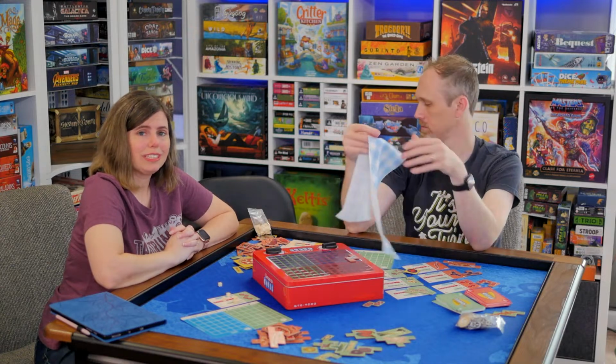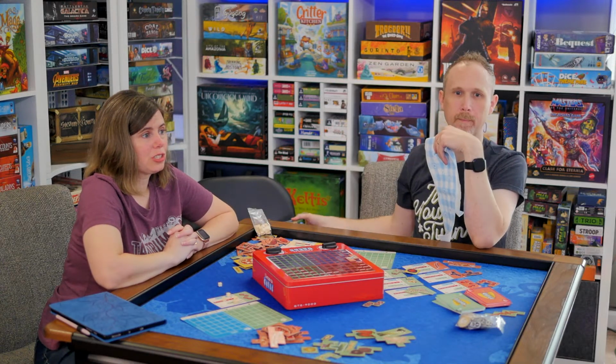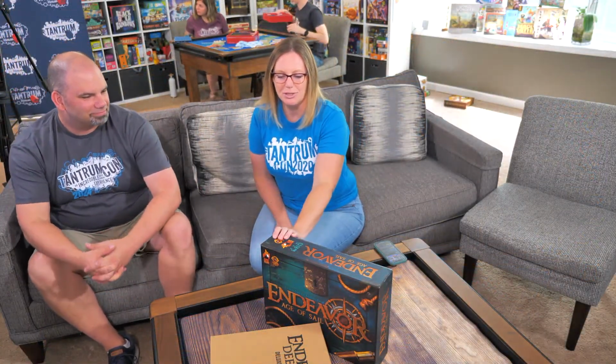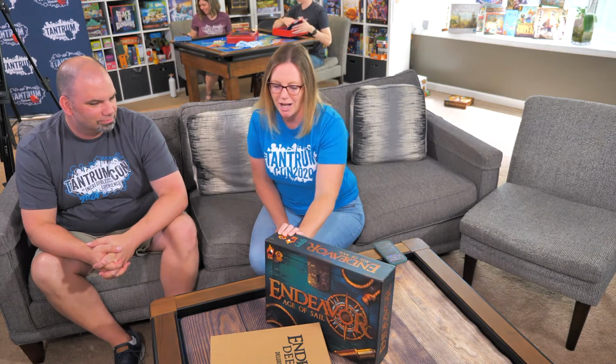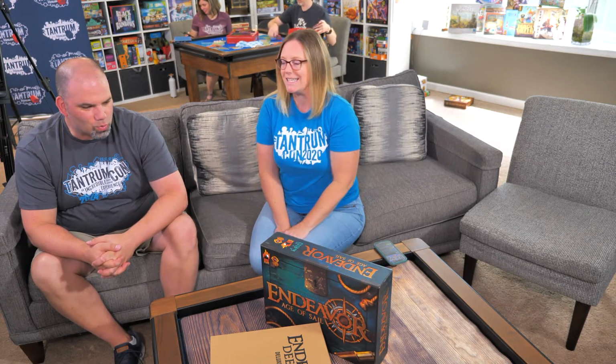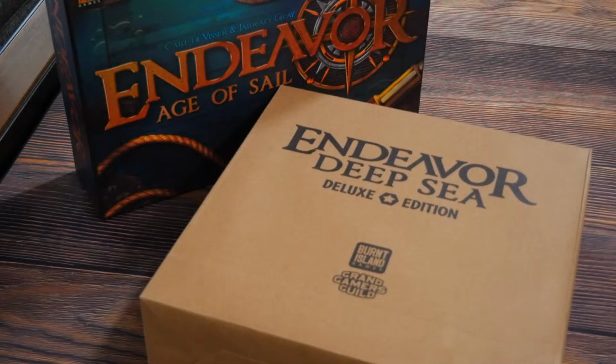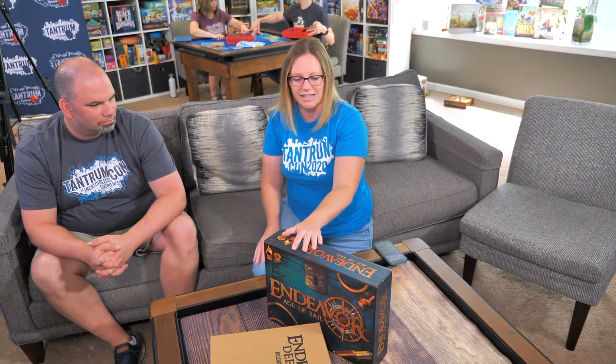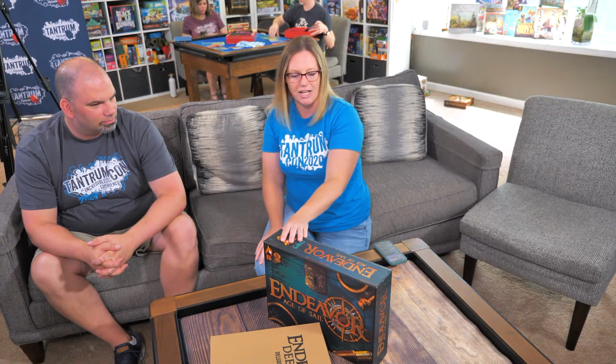Well, that is License to Grill. And we are going over to the couch. Hello, hello. So over here, I was able to pick up a very early copy of Endeavor Deep Sea, which will be coming to backers very soon. This is the next in line after Endeavor Age of Sail.